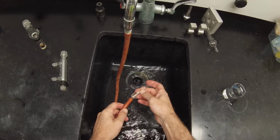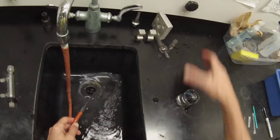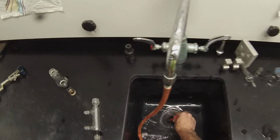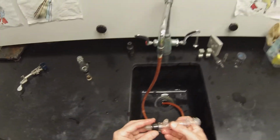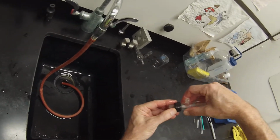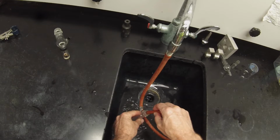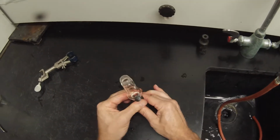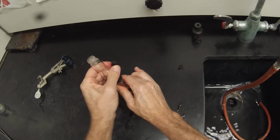Same with the thermometer adapter and the beaker. Just let that run for a little bit while I disconnect these. Sometimes it's a little difficult to get that O-ring down where you can grab it with your fingers. Especially on the Hickman still, that's going to be hard because it's so short. So to get that O-ring off, it's just barely touchable at this point. Looks like it's going to have to cool a little bit more before I can get that apart. Let's clamp back.